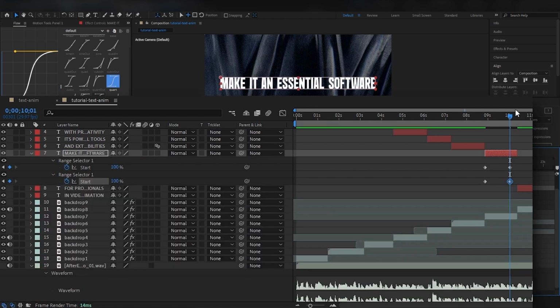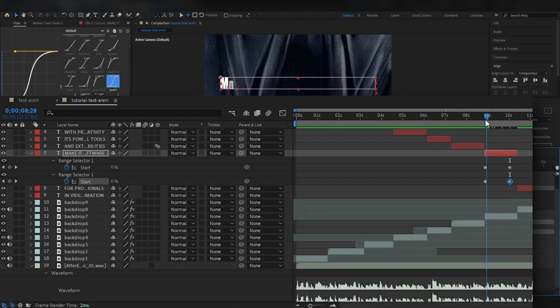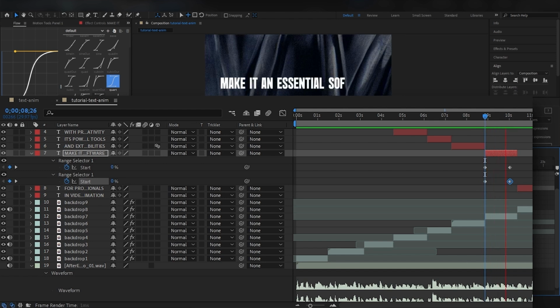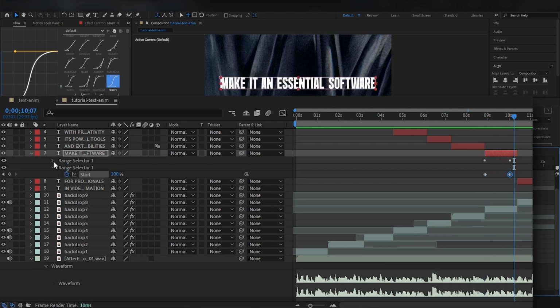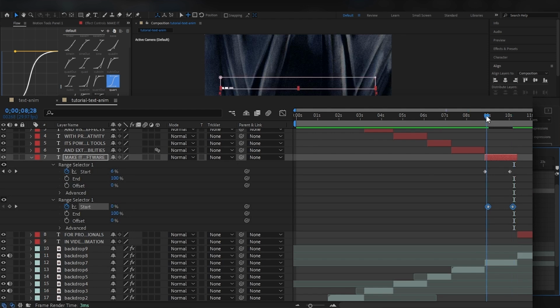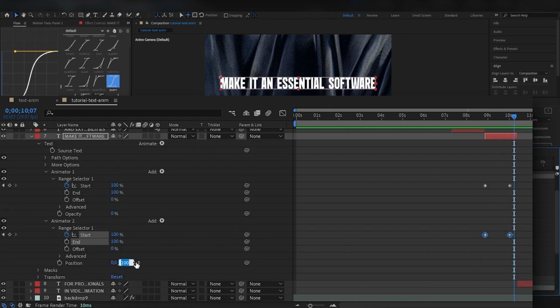Let's press U to hide everything else. And let's see how it looks. It looks like a letter, but I like to actually use here. Let's see how it looks, maybe like this. So as you can see, I also wanted to change the position here to maybe like 140, so the whole text will hide underneath.